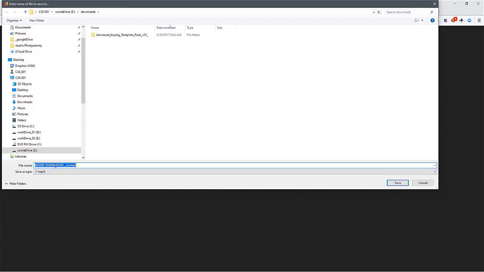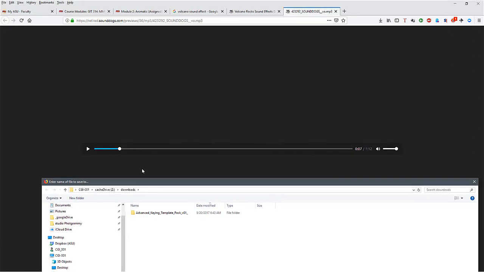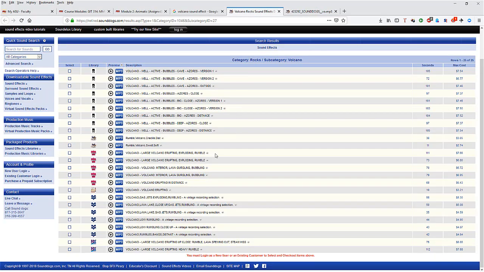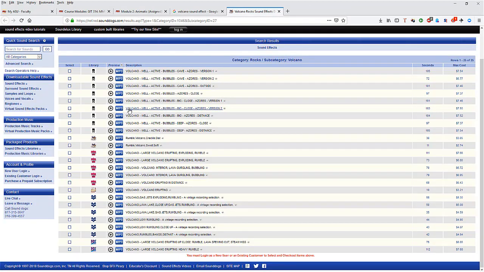Now that's a cryptic MP3 name, so I'm going to go back, and I'm going to do this a little bit more organized. Volcano, let's see here. I will go rumble, volcano, crackle. So I'm going to call this volcano crackle.